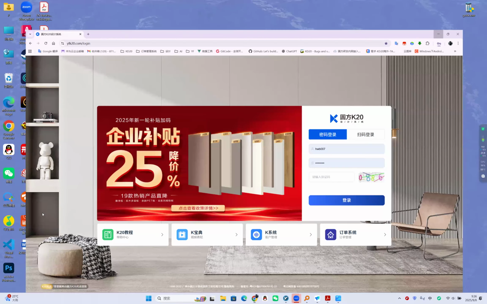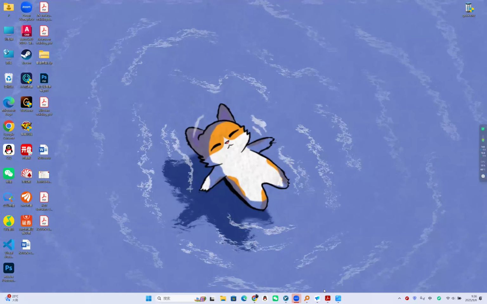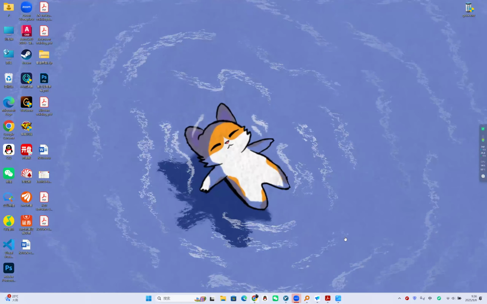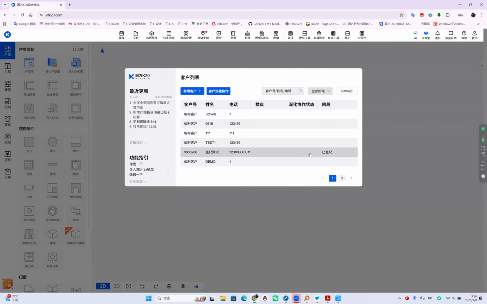I will also send a PDF on how to change the software to English. Firstly, we log in. After you log in for the first time and get to this screen, how do we change to English?